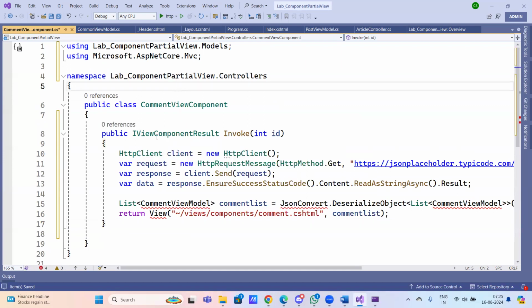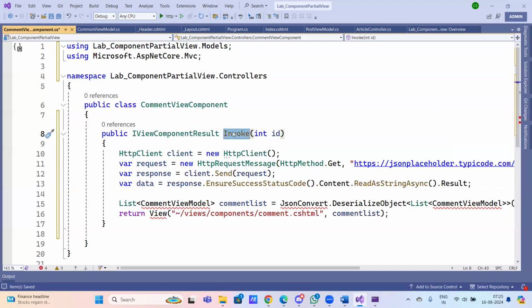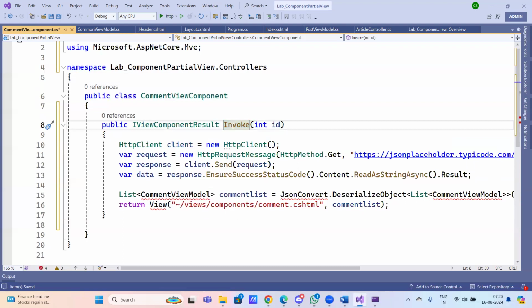Actually this is a return type, view component result. This is an invoke function for binding the view component. This is inbuilt functionality. Go to the definition and the definition is here.